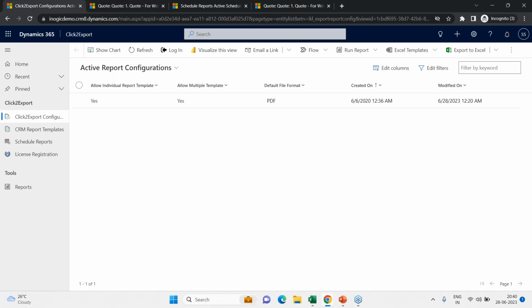So here's my Click to Export, a user-friendly experience to export all of your reports in just a single click. Now, for today's session, I've already installed and configured the Click to Export. And just a heads up, in today's webinar, my focus is more on the functionality aspects of the Click to Export, Click to Clone, and Undo to Restore solution. Whereas, if and when required, I'll be just touching the configurations.